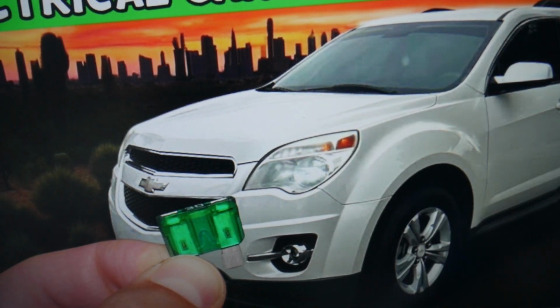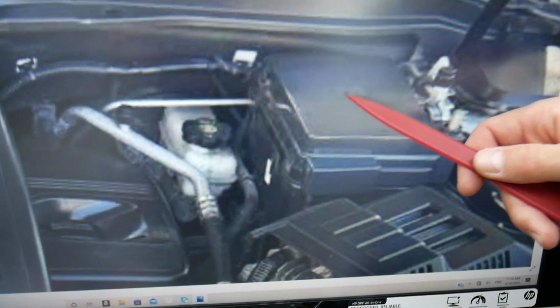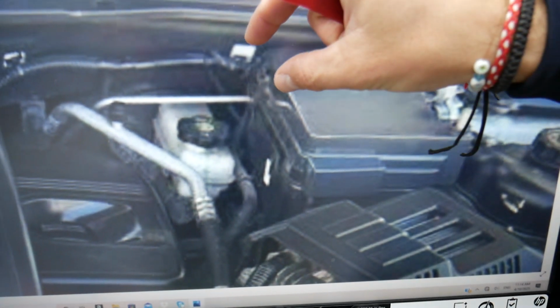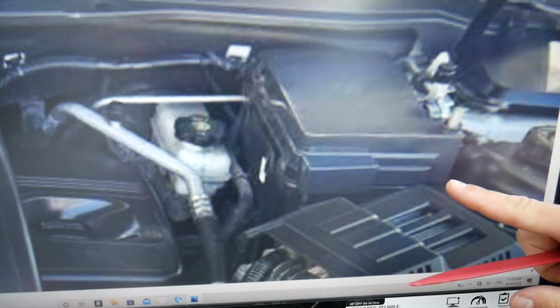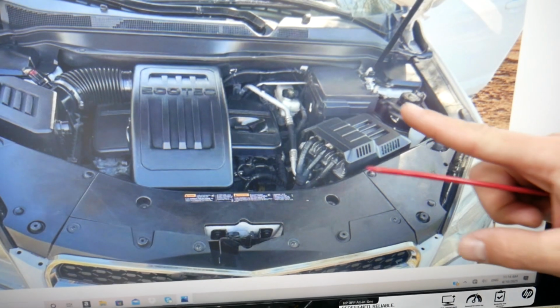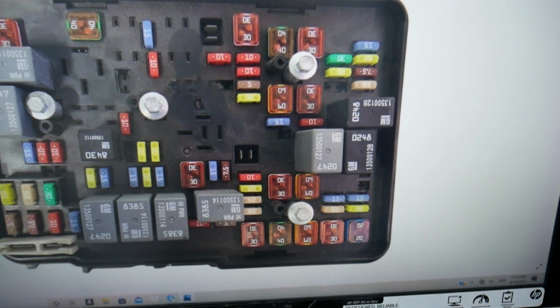Next, we need to open the hood. The moment you open your hood, on the driver's side, if you look at the engine, you see that fuse box. That's a cover. You have one clip here that you squeeze together, one on this side, leave the cover up, and underneath you're going to find the main engine fuse box with a layout like this one here.